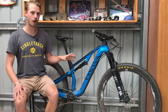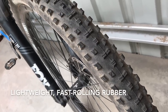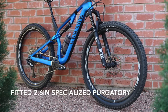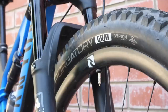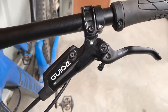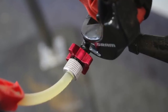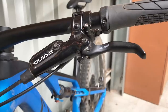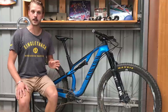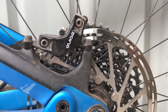The tyres are Maxxis Forecaster at 2.35 inches — a high volume, fast rolling tyre. Being on the thinner side means you need a bit more pressure; I ran about 23 PSI front and 26 PSI rear. During testing I changed the front to a bigger 2.6 inch Specialized Purgatory as I was finding the Forecaster lacking traction on rough rocky terrain. The SRAM Guide R brakes performed pretty well, though early on they needed a thorough bleed to remove air bubbles causing excessive lever throw. Since bleeding they've been more solid, though pad wear is increasing lever throw. They lack a bit of the deep stroke power of the Guide RS and RSC due to the absence of a linkage driving the piston, but with stock organic pads they've been quiet and unassuming.